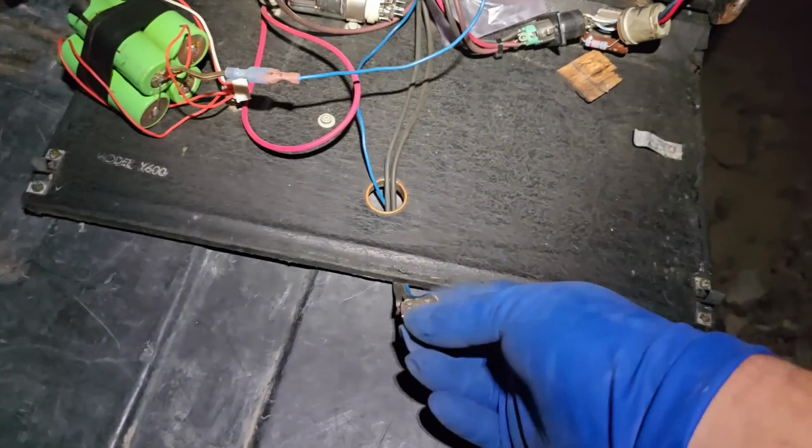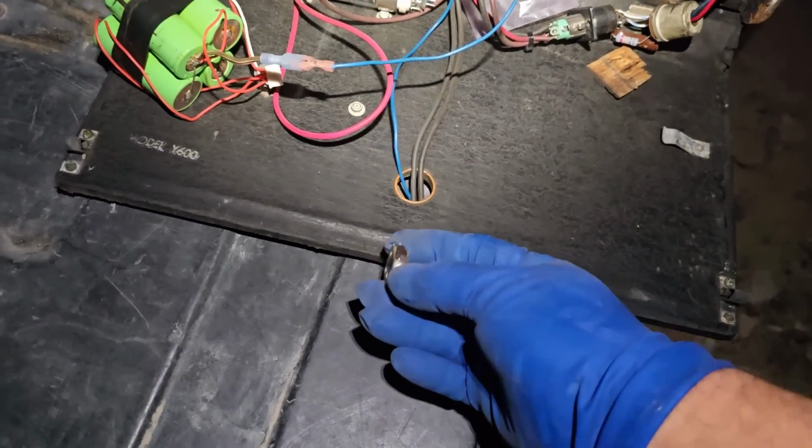Okay, now is the moment of truth. We got the RF amp in. We'll see how noisy it is.